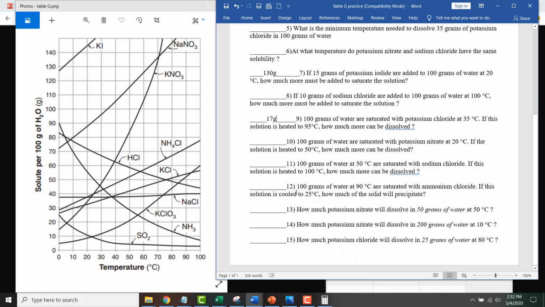Start at the higher temperature and figure out how much is at the lower temperature. But if you've noticed, in every single case we've done, we've either gone to a temperature and found the line to figure out the grams, or we've started with the grams, gone over to the line, and found a temperature. So you need to always make sure you're finding those points.